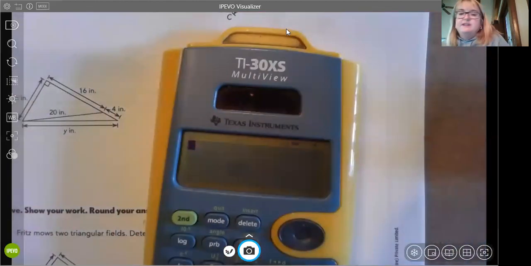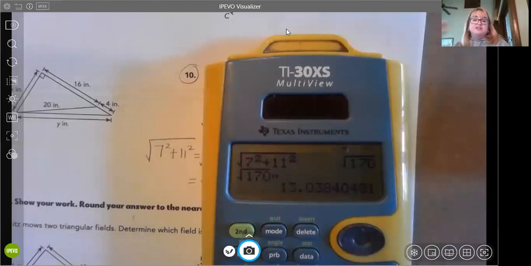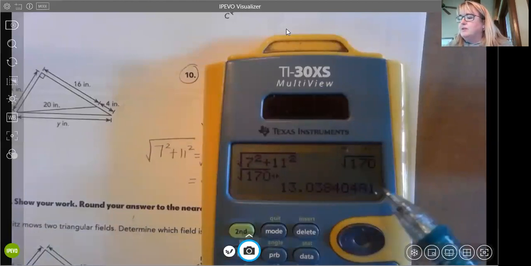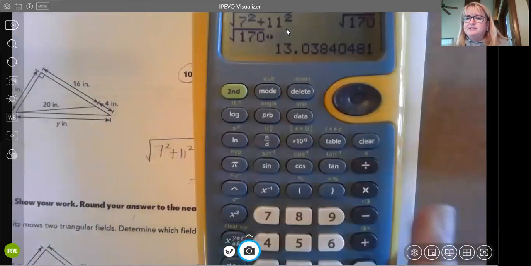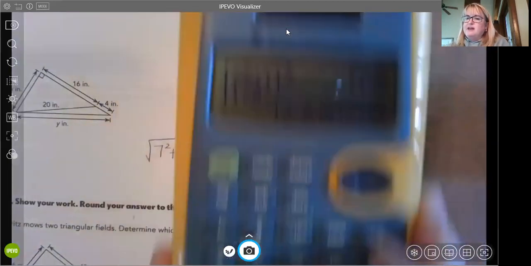So we are going to take our calculator and put our square root in there and then do 7 squared plus 11 squared and enter. Whoops. All right, I need to turn that. It gave me math print and I needed it in classic. So again, remember this button down here. If you get it in math print but want it in classic form, you can toggle between that.